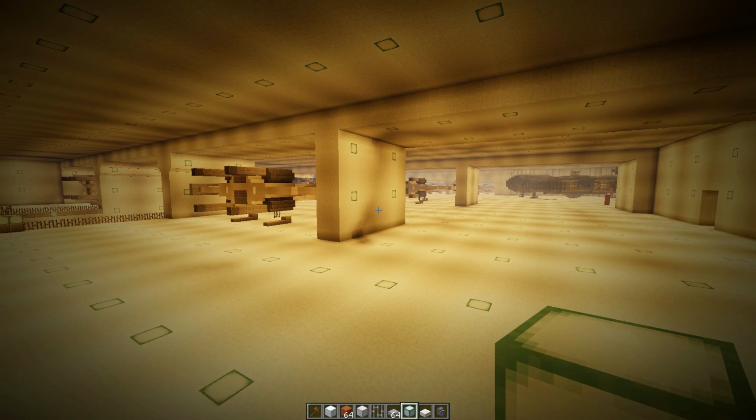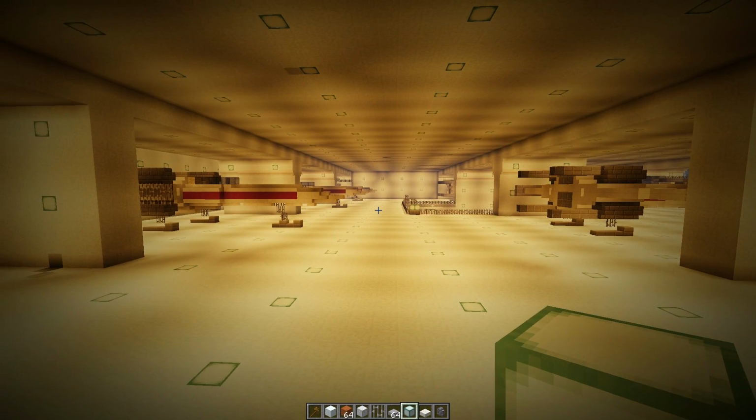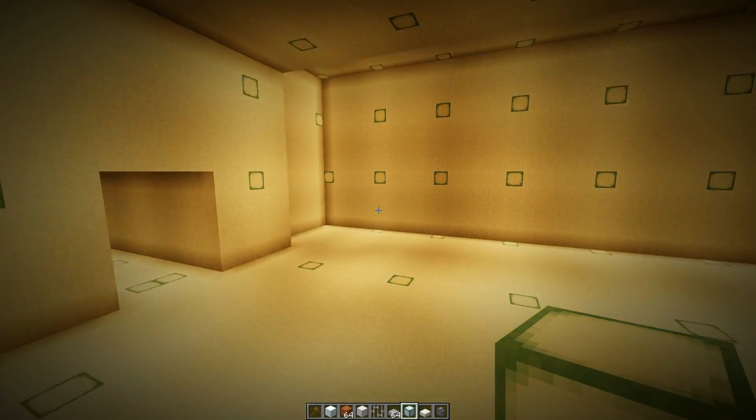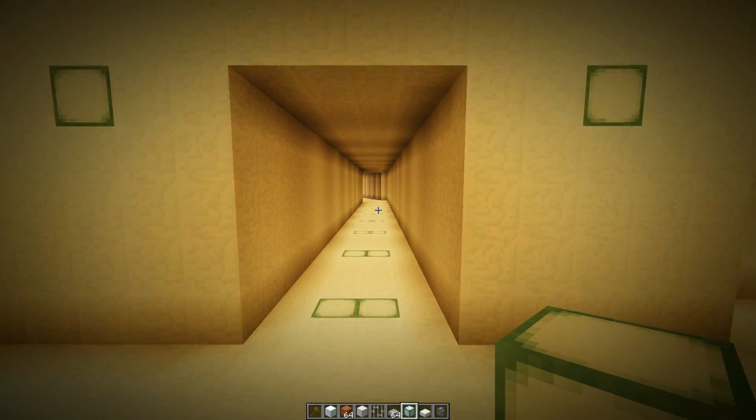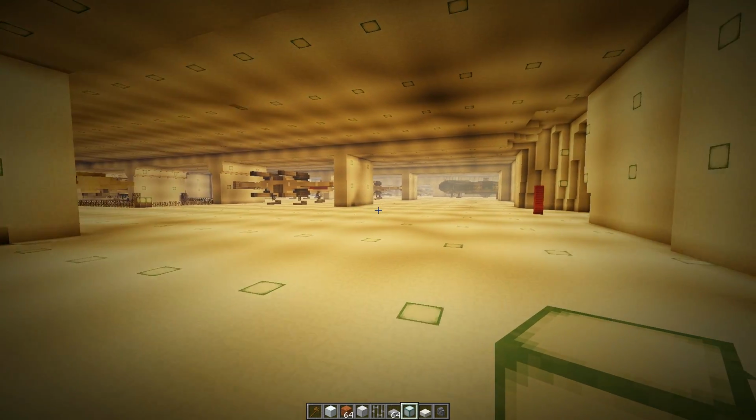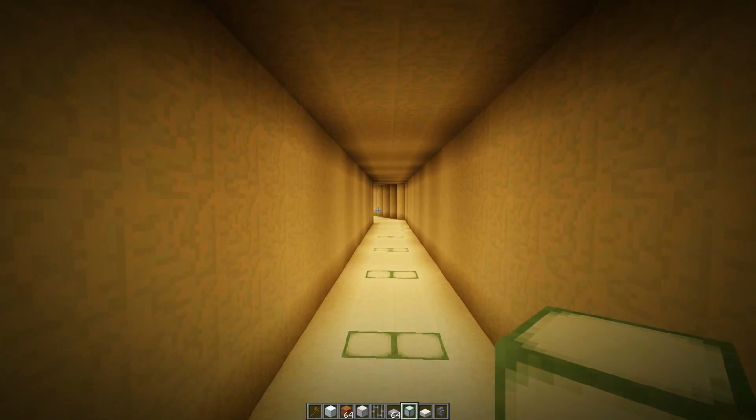Well, welcome back. We have done absolutely tons. So before we go off and start the ion cannon, I'm going to give you a quick tour of what we've done. This is coming down the far, it's the back of the northern hangar, and we're going to head south.